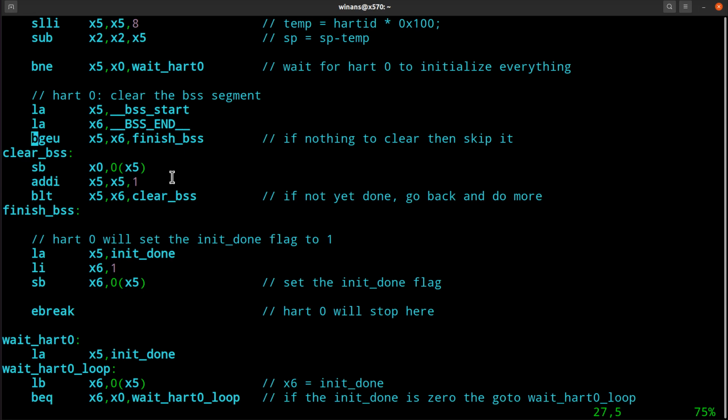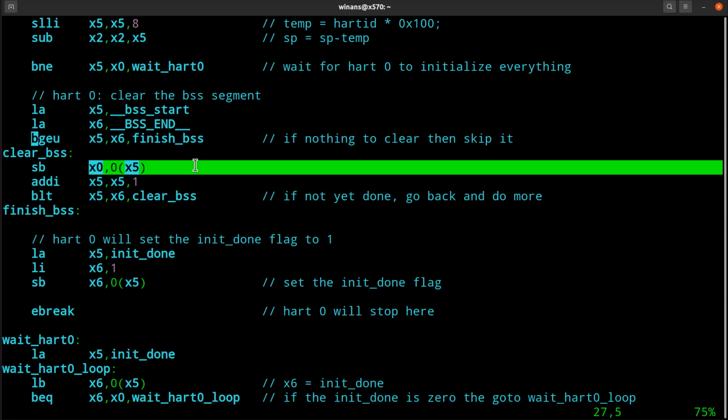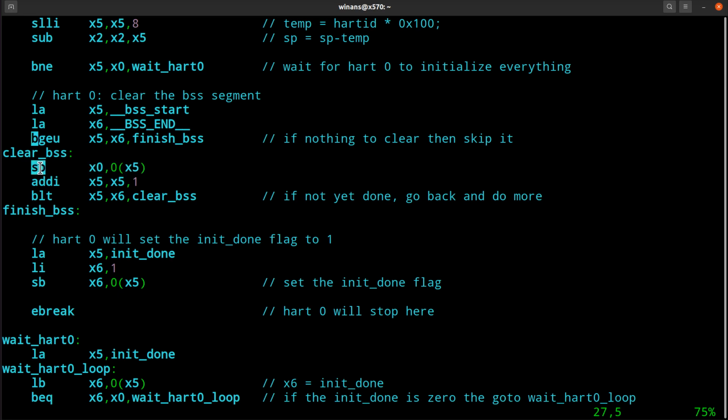Now, arguably, we could get another 25% gain by storing full words into memory instead of individual bytes, right? And of course, if we did that, that would be a 16 times total gain, right? So this is not the most efficient code, all right? But, you know, these types of things are what you got to keep in mind.